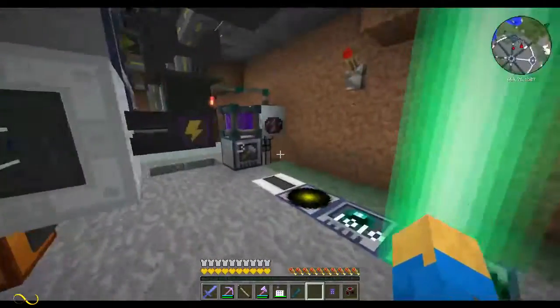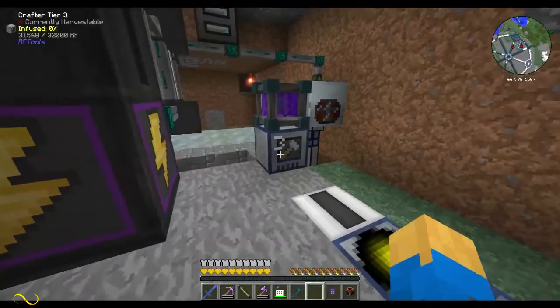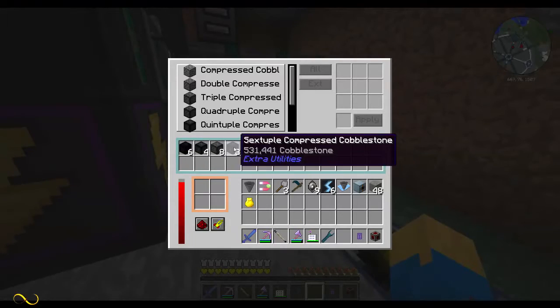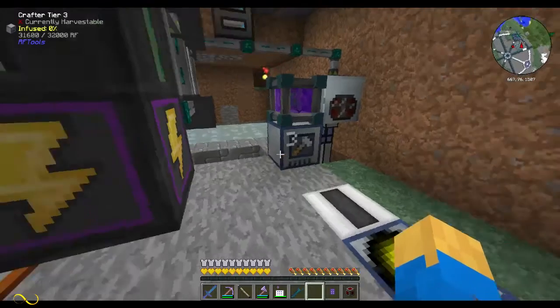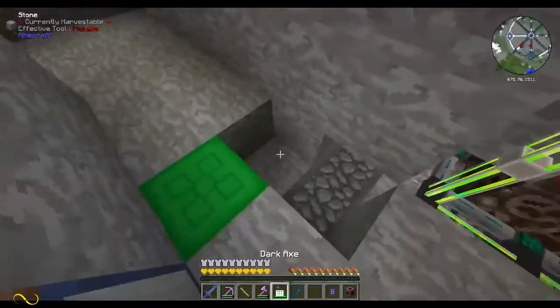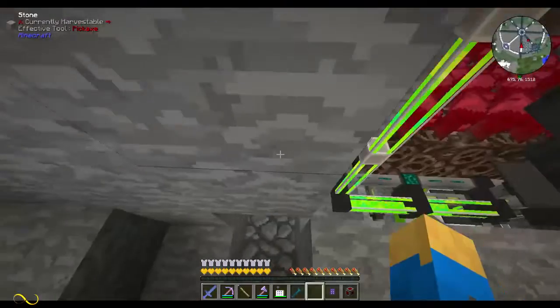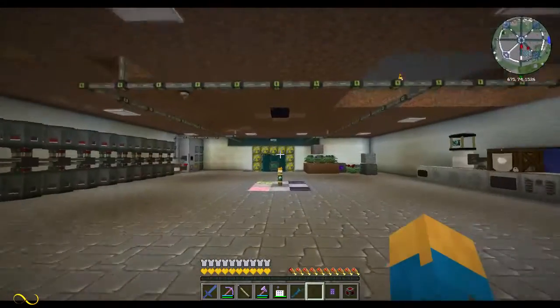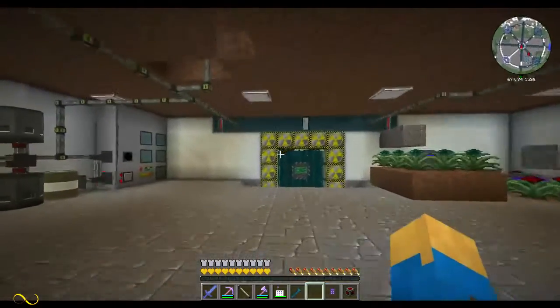So if we come over here, I wanted to check something. Not yet. We're almost up to a second octuple compressed cobblestone, which means that I will show you hopefully in the next episode why I'm going for octuple. I've actually already made one. We're almost up to our second one. I just couldn't wait.